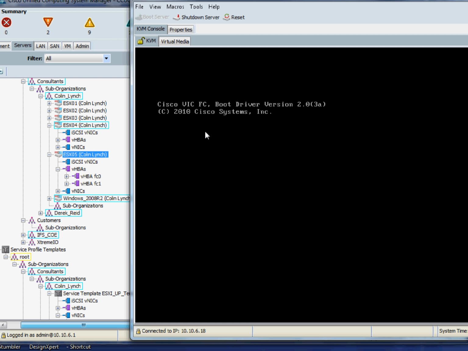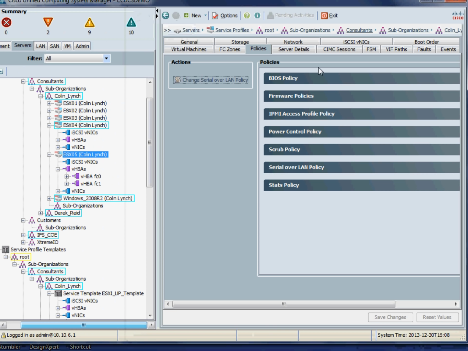But what it would have done by now is actually the blade would have logged in to the fabric interconnects. As we know, the fabric interconnects in effect pretend to be a fiber channel switch to the blades. They run in what's called NPV mode, which is N port virtualizer mode. So we can actually see that. So let me just get rid of that window there, which isn't going to do anything at the moment.